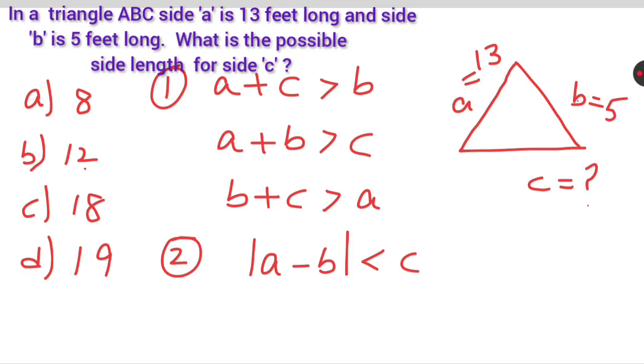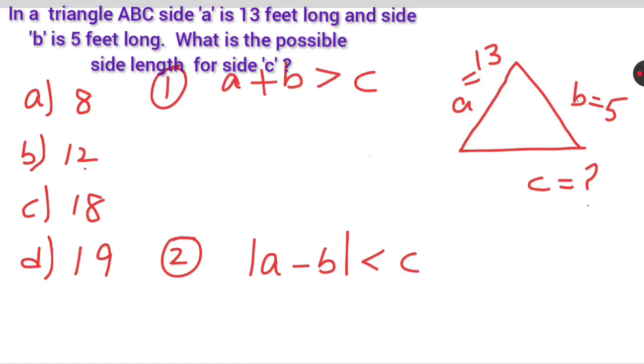So to find the C value, we are going to apply these conditions. We have been given A and B values, so in the first condition, we don't take the ones that include the C value. Just take only A plus B is greater than C. So A plus B, that means the A value is 13 plus the B value is 5. So 13 plus 5 gives 18. 18 is greater than C. That means the C value should be less than 18, not above 18. So according to the first condition, option C is wrong. The side length of C should be less than 18, not above 18 and not 18. So that's why option C and option D are incorrect.